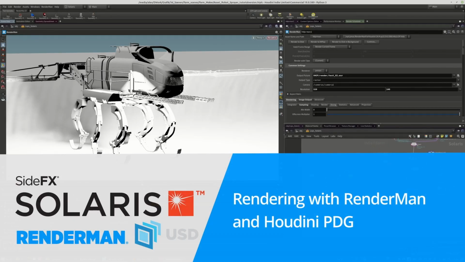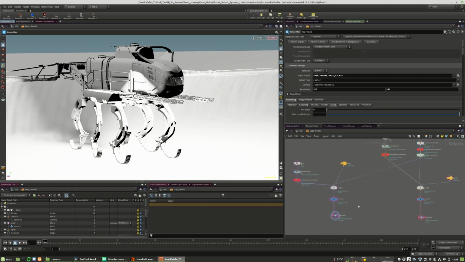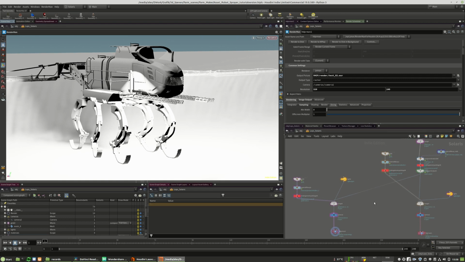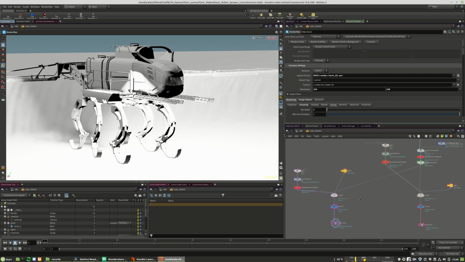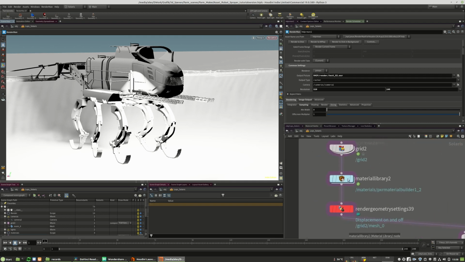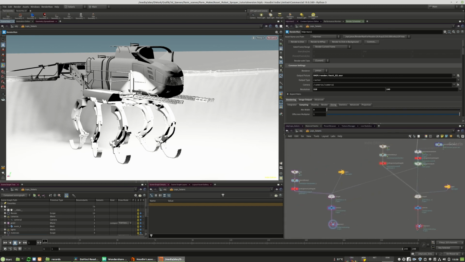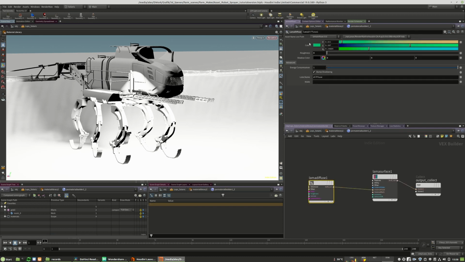Welcome to this final quick take tutorial session, and now I will show you why I like PDG in conjunction with RenderMan in Houdini Solaris. I have prepared a new scene with our machine that we have seen in the past tutorials, and on the left side I have a copy from our original branch, but this time I have changed the material on the ground to a greenish color.